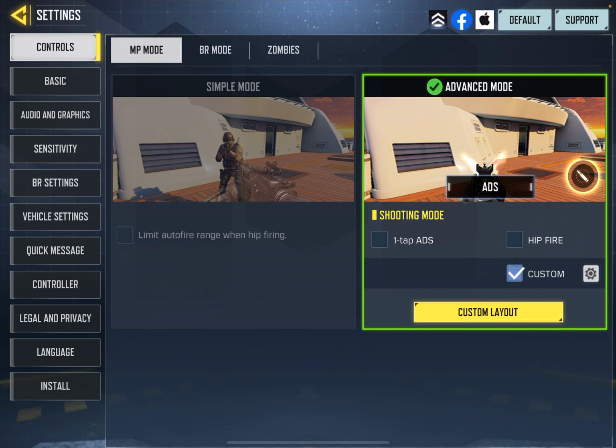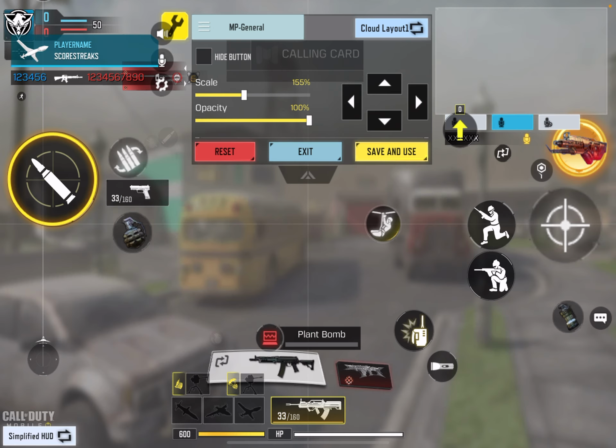For the controls, I've been using the same since May 2020 when I bought my iPad. It's kind of a funny story. I got my iPad because I got a check from the government. Like during COVID, they were handing out checks. Had it not been for that, I would still be playing on the phone. But here's what I use.